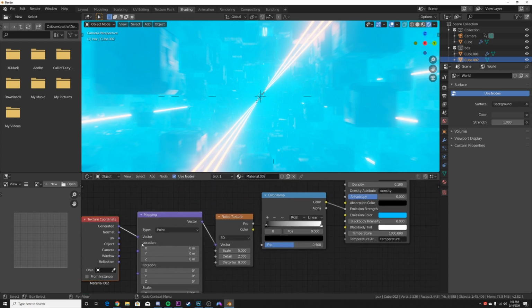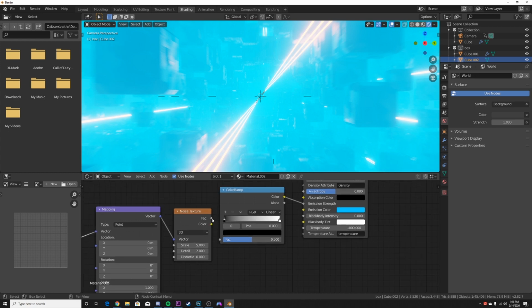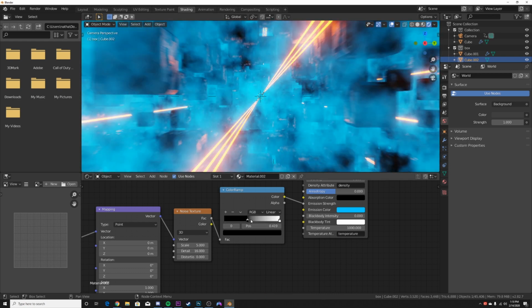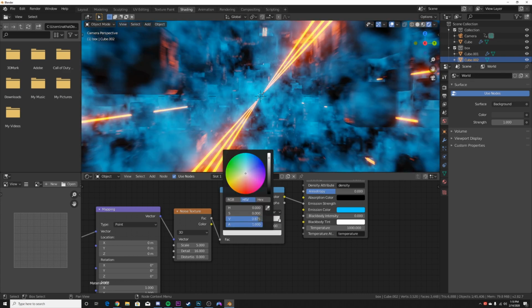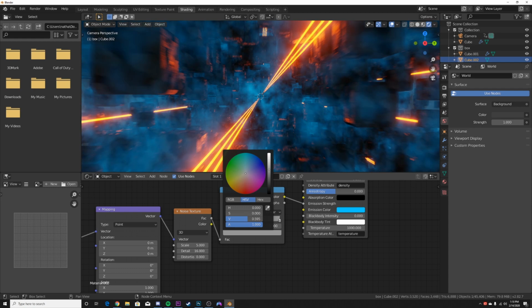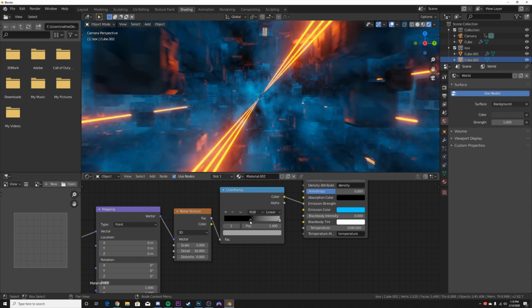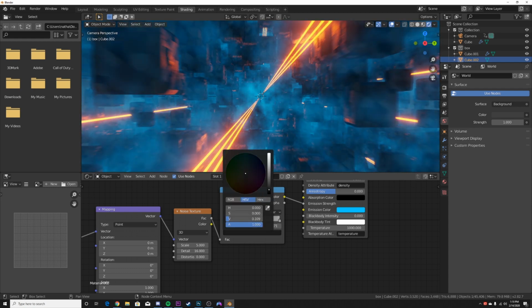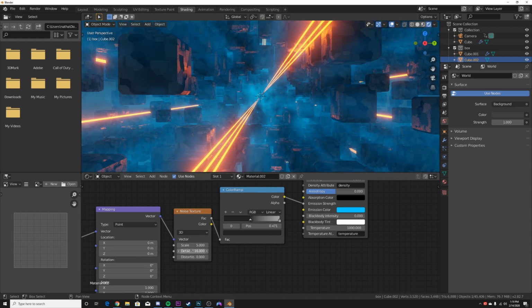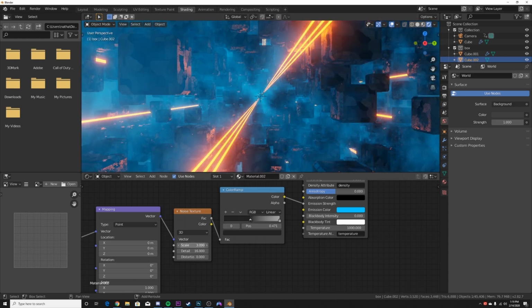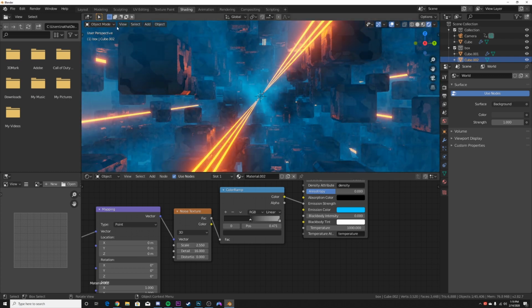Control T, object coordinate, the factor. So we're making more smoky looking fog here in our emission, just like this. If you bring this white portion down, it'll adjust the thickness of your volume. So I went there, and then this black portion here, we'll just give it a little bit to fill in that spot, those edges. And then say bring the scale down, which makes your fog bigger, like that.